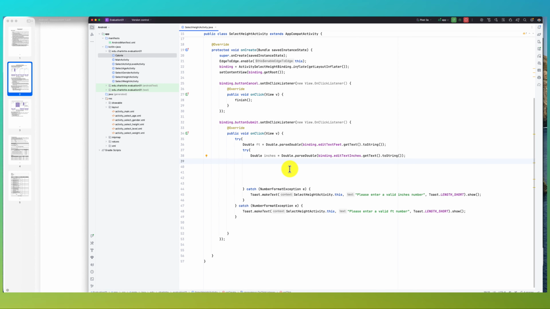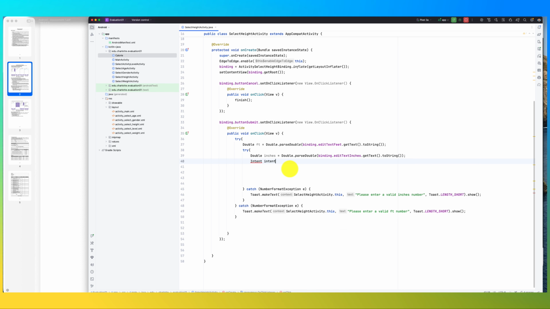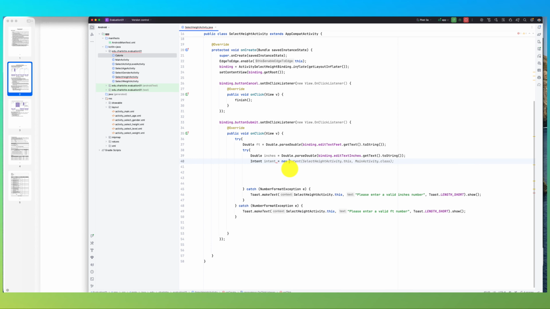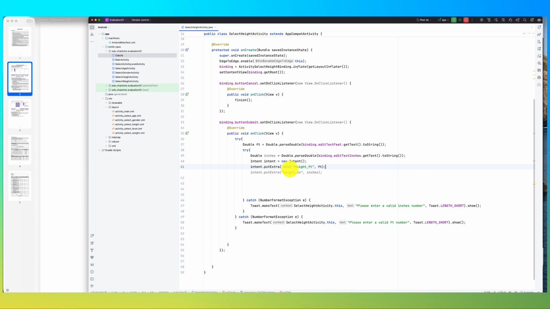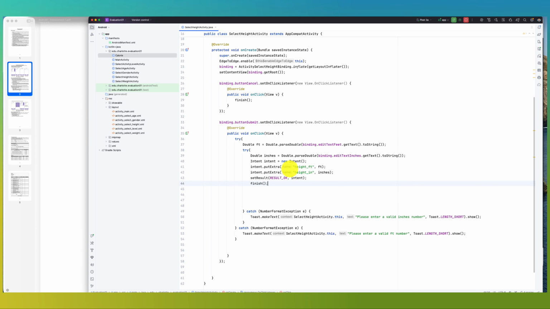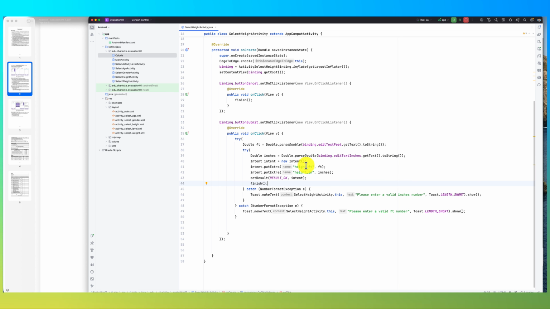So I just need to create a new empty intent to carry the data. I'll put the intent extras height in feet and height in inches, and here is the intent, and finish, and we're good to go. That's what I could do. And then basically I can just receive them on the other side. It's straightforward, right? So there is a height in feet and height in inches that I'm going to receive, and I'm going to send them back.